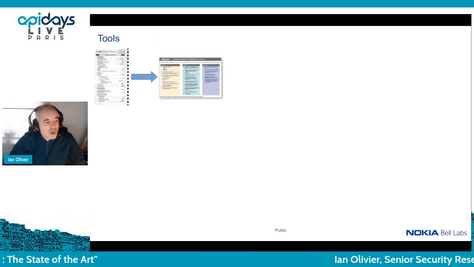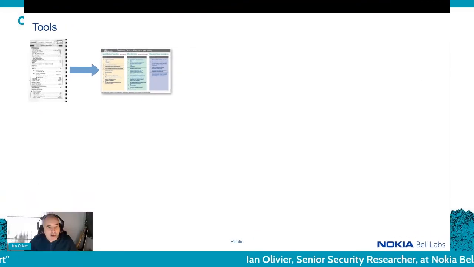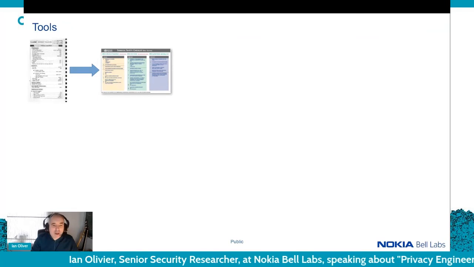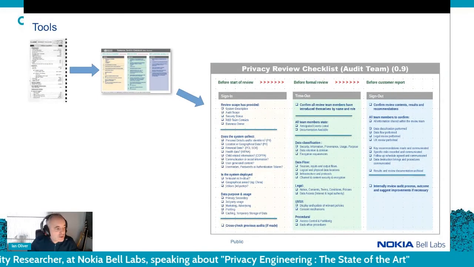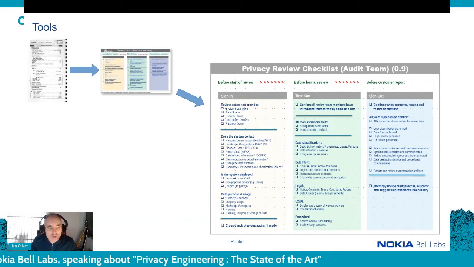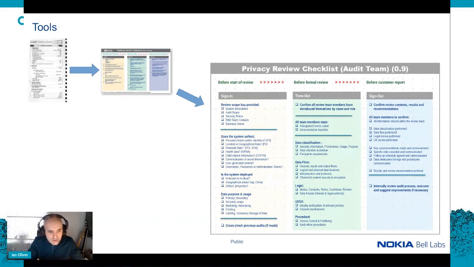The other thing that we did was generate a lot of tools. Now, I mentioned the aviation checklists and the surgical safety checklist. We took these ideas and we generated a privacy review checklist, which was basically a checklist for us to make sure that we were doing the job correctly. Now, the interesting part about these checklists and the way they should be run is they're not tick boxes, but they are certain things that I should try and establish before moving to the next stage of the privacy review.